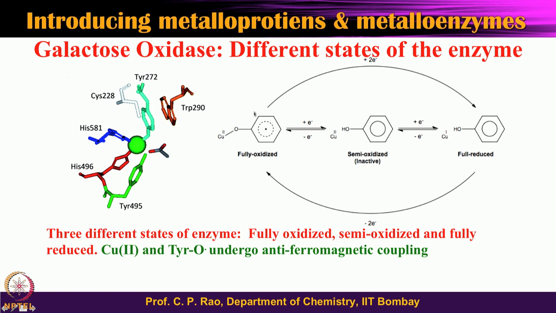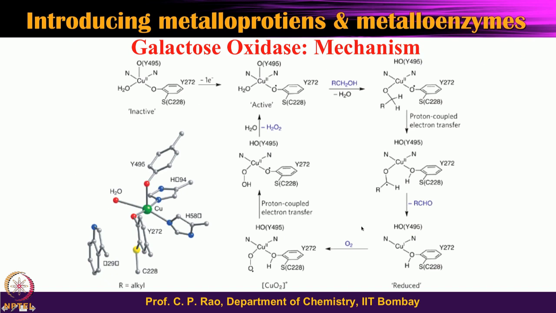And this protein going from here to here is a 2 electron reduction. Then it should get back to the original, that is the 2 electron oxidation, which means it gives away 2 electrons. When it gives away 2 electrons, what will happen to these 2 electrons? These 2 electrons are taken by the O2, and that O2 will become O2 2 minus, and with the presence of 2 protons it will become H2O2. So, the external oxygen is not a part of this cycle, but the second half of the cycle regenerates the original form of the galactose oxidase.